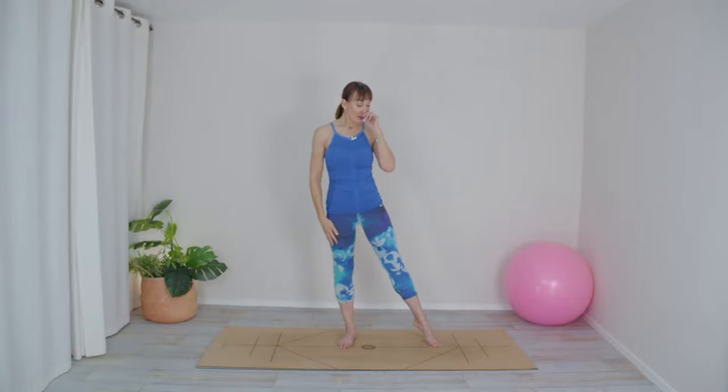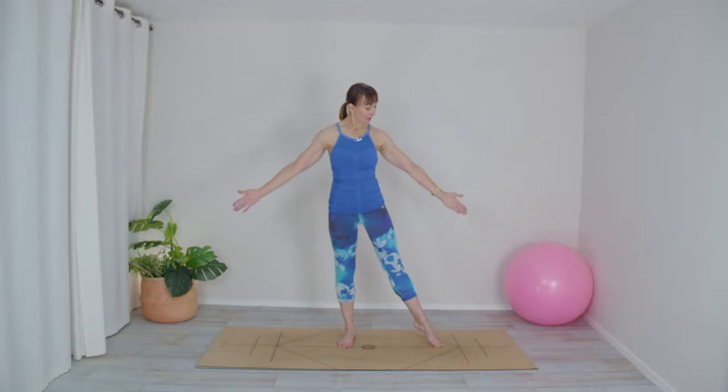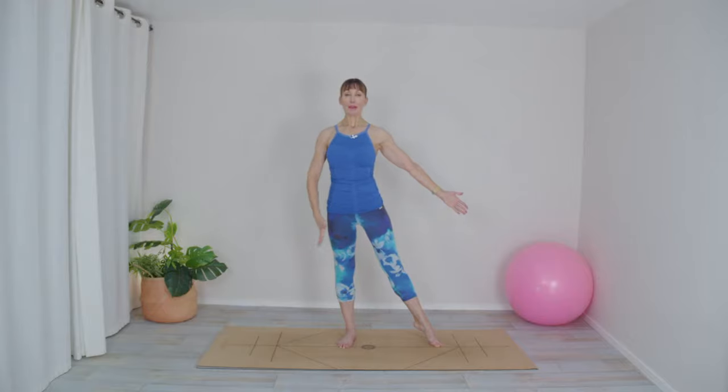Little release on those arms and shoulders. Well done. Let's take the leg to the side. So we'll have the arms out, but this time we'll have them lower. Okay, but again, standing nice and tall. Think about with this foot as if you are pushing the floor away. You'll feel that lift as you do that. And then we're gonna lift and lower, lift and lower.